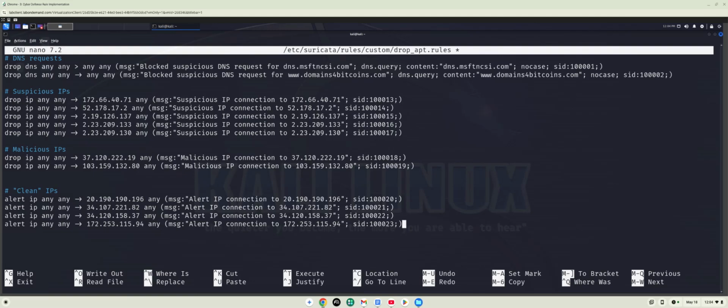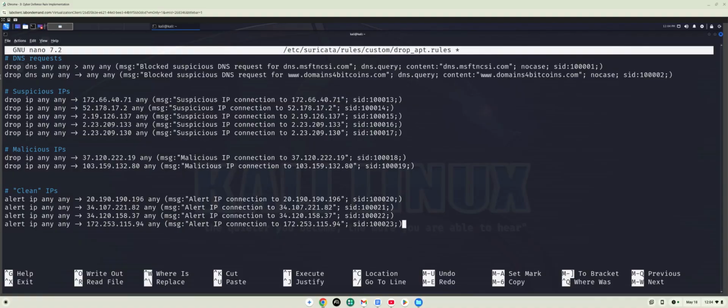That would be indicative of something like a dictionary brute force attack, something that would alert us that, hey, this IP address is showing some abnormal behavior and may need to be escalated to either suspicious or malicious.